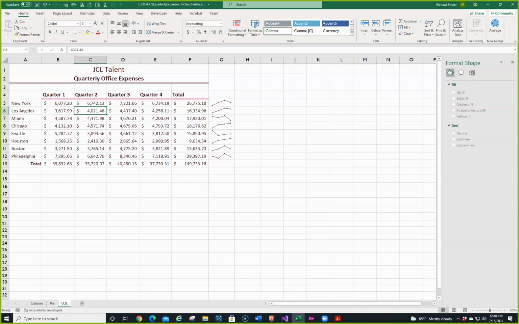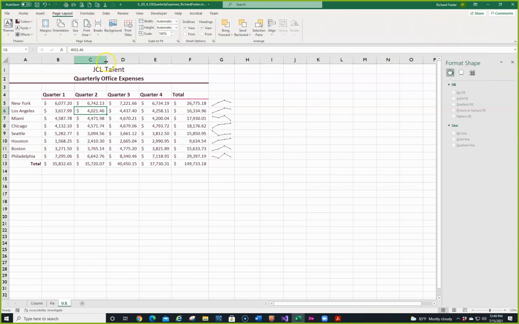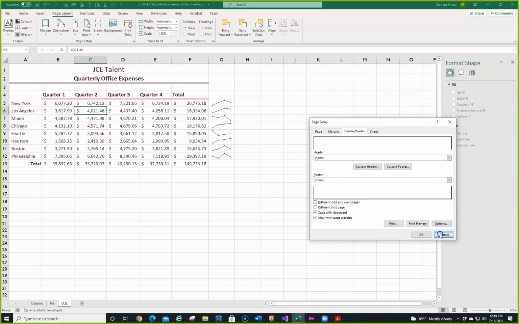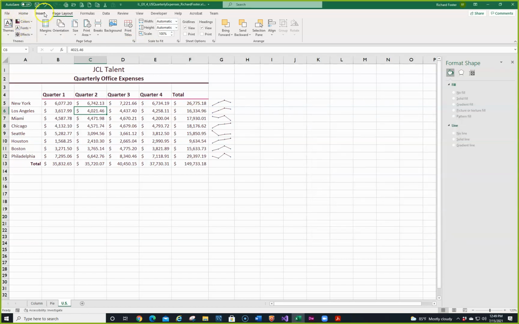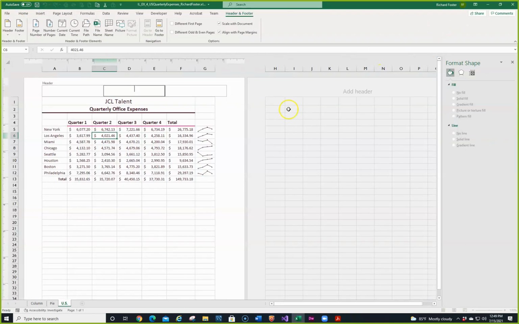Now we're going to click the Insert tab. We're going to do header and footer, and we're going to put our name in the center section. So Insert, header and footer. If you didn't like doing it that way, you can actually go into Page Layout, and you can go into Page Setup and header and footer here. It gives you the exact same thing. So let's go into Insert and header and footer. It's a little bit shorter to do. That's a quick way of doing it.